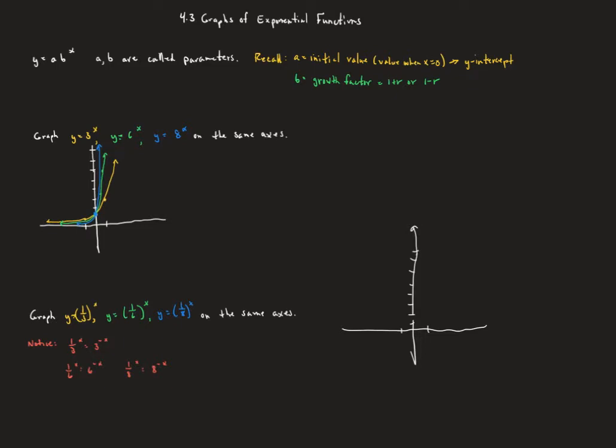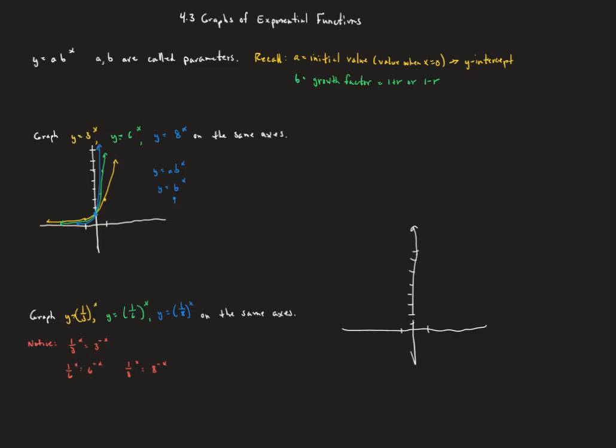I like to think in my own mind, anyway, that when you look at y equals a times b to the x, or if we choose a to be 1, y equals b to the x, the bigger that b is, the closer to a right angle this thing approximates. Okay, so let's now take a look at their reciprocals.